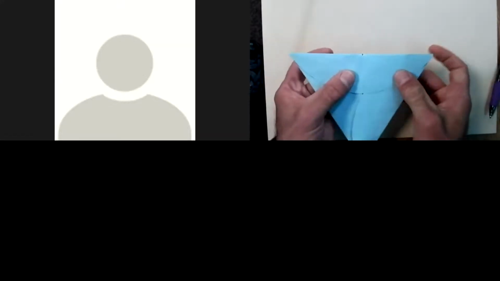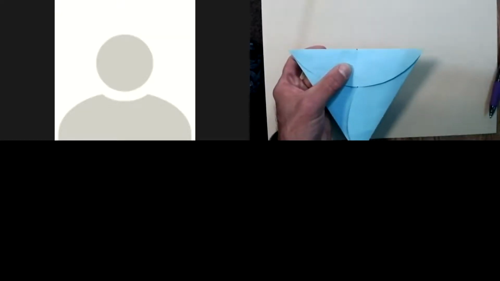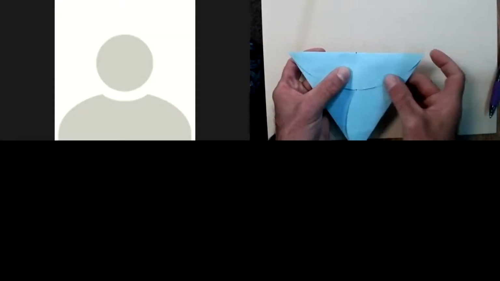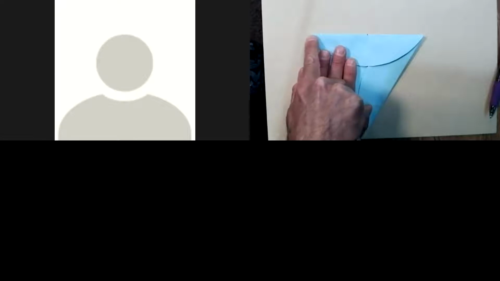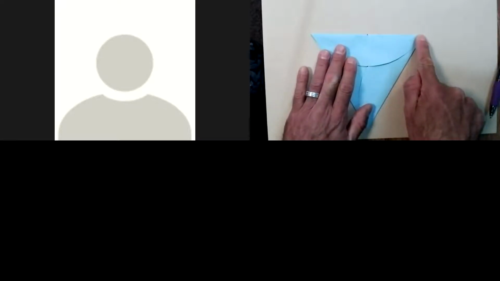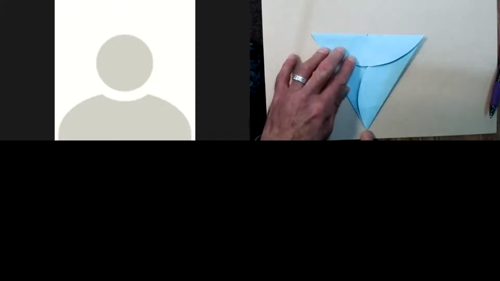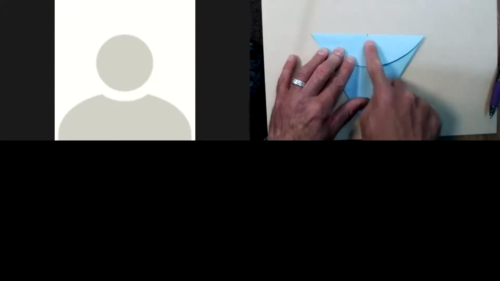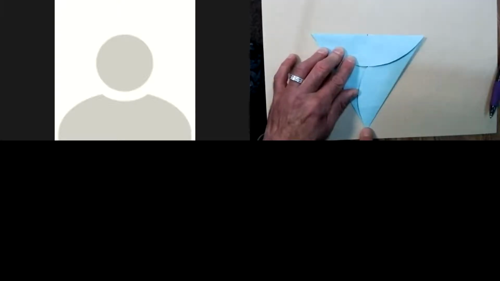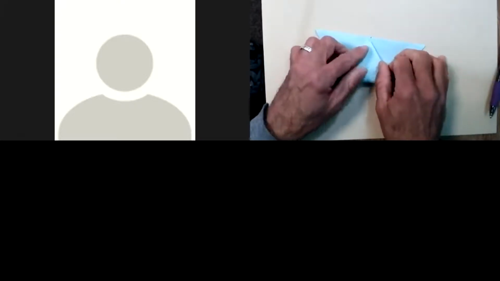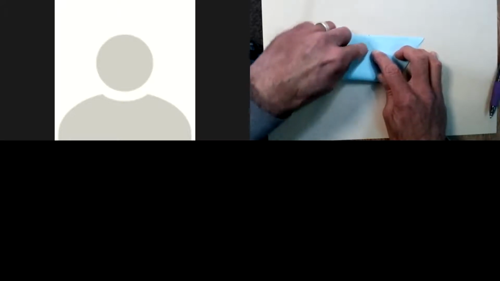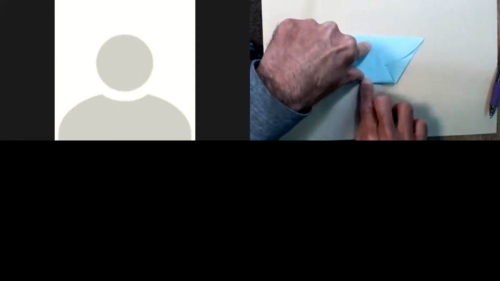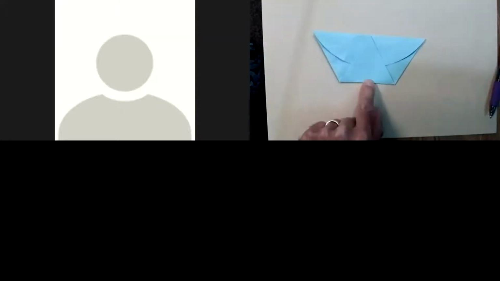So what I need to know is the center of one edge of my triangle. Now, compared to this edge right there, this vertex is adjacent because it's at the end. This vertex is adjacent, but way down here, this vertex doesn't have anything to do with that edge. It would be opposite that edge. So I want to take this opposite vertex and fold it down to that midpoint there, so it just gets to the edge of the paper right at that midpoint. And then I want to crease the top there.